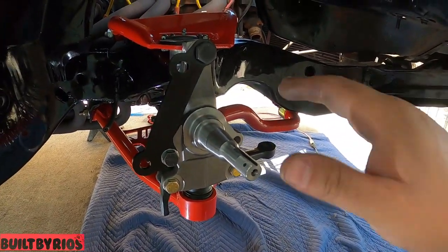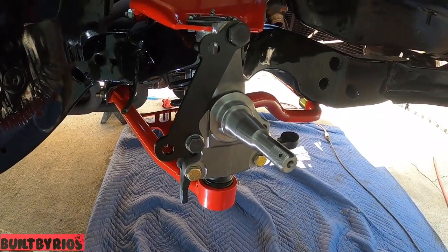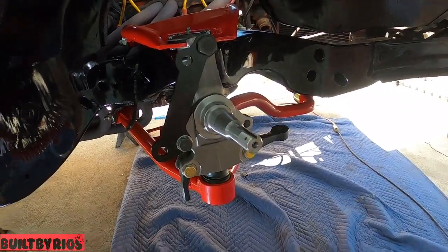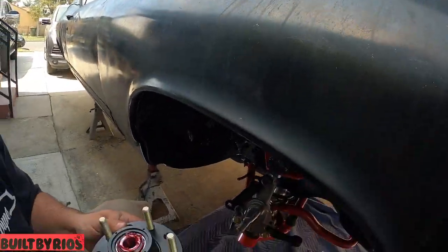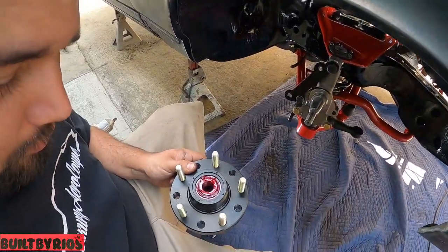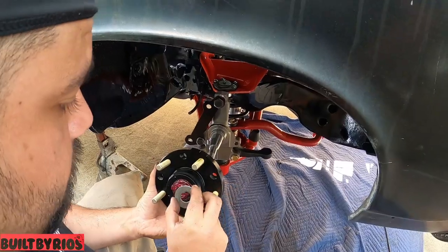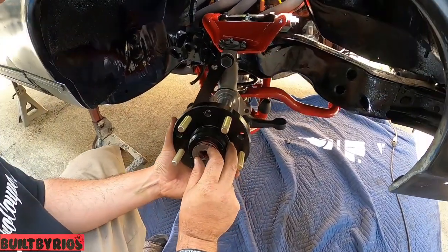Air it out in case it got some of that sanding dust in there, the grinding dust. There's a Core 3 billet hub.